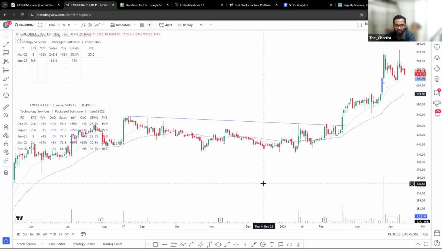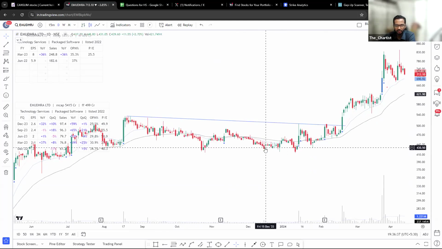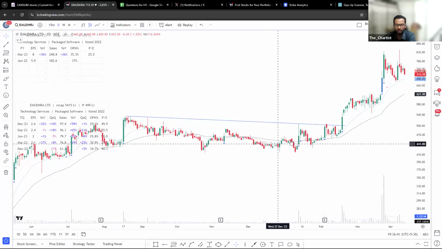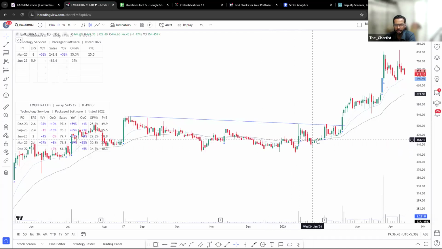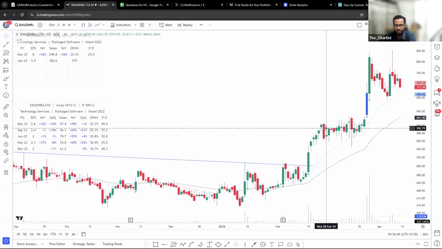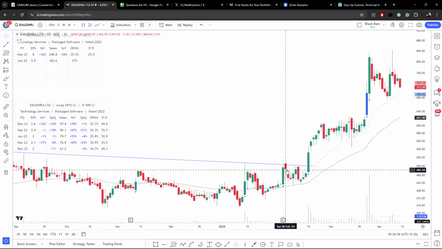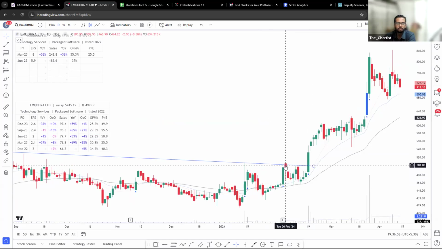The volume, let's say, on this red day is very high. This red day, volume is high, but the price is not following through. The base is intact. You are anyway not buying here. Now, on this day, all I am saying is that the price candle is bullish, not bearish, because the price came back. Correct. Color is red only because it closed 1 or 2 rupees below.